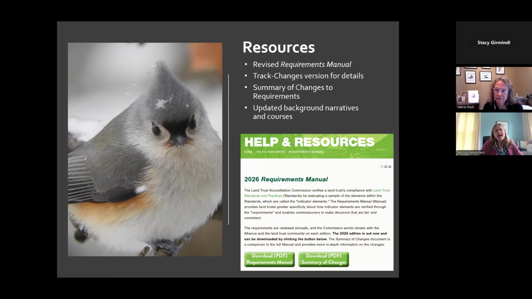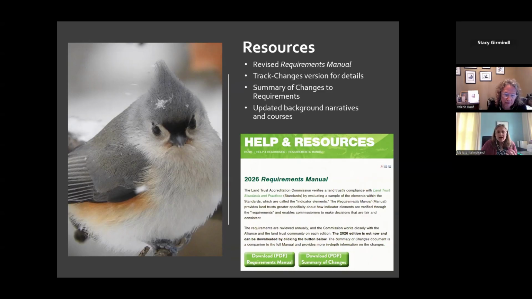And I'll just say, as of note, most requirements have not changed. Most of the changes are in the spirit of continuous improvement. We revise or tweak language based on questions from you all, like, what do you mean by the end of the year, or what point of the year are you talking about? Some of those definitions and clarifications you'll see in the redline version are because of those questions that have come up from the community.